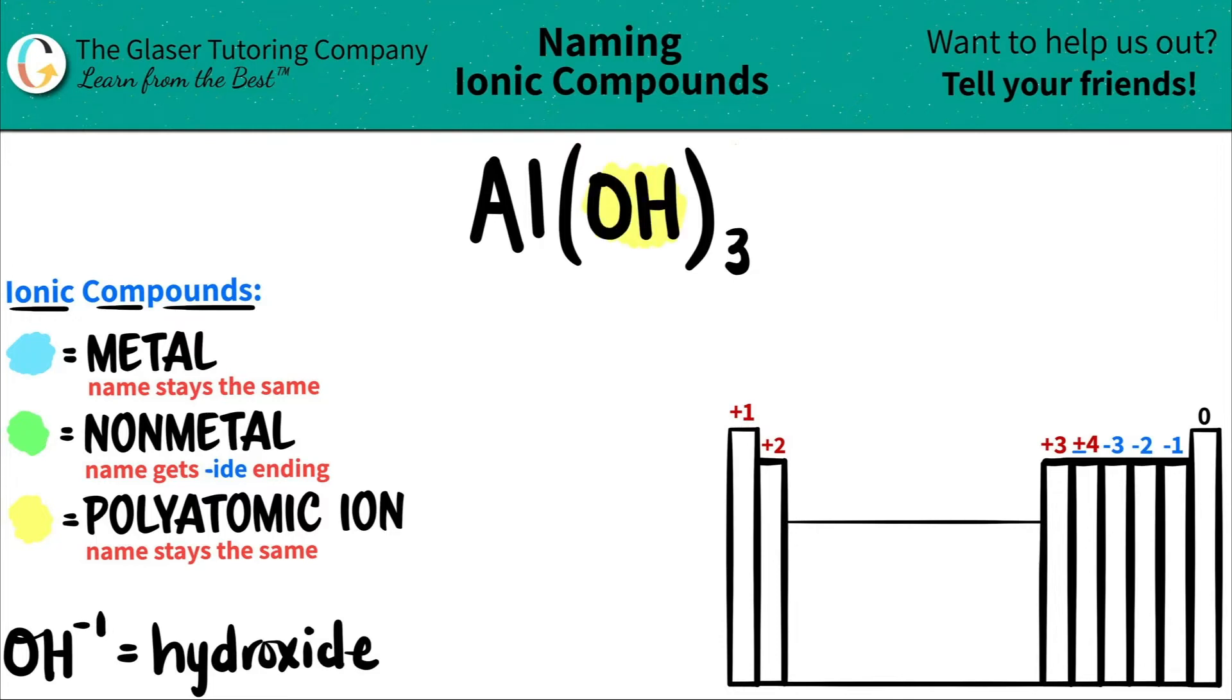The only other element that we need to identify is what is aluminum, Al. But if we go on the periodic table, we notice that aluminum is over here. It's below the staircase. You should see a staircase if you're looking at your periodic table.